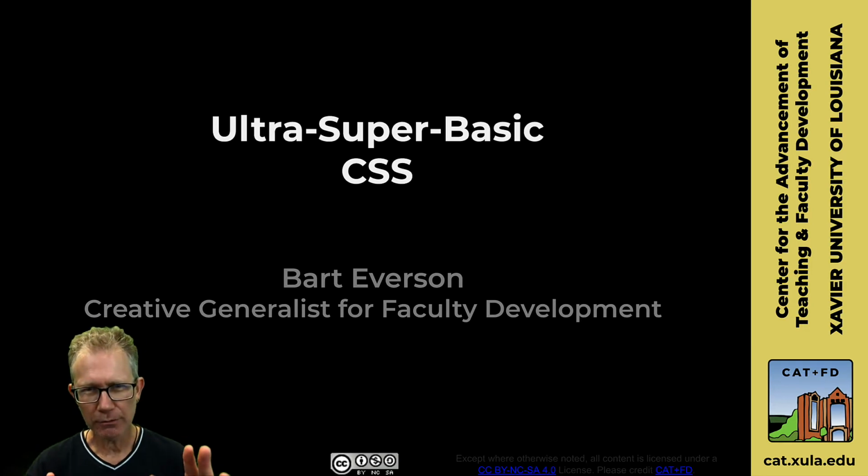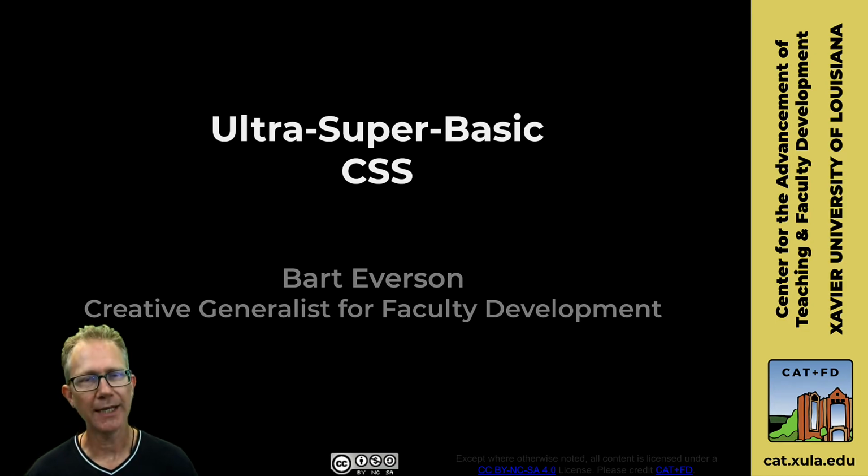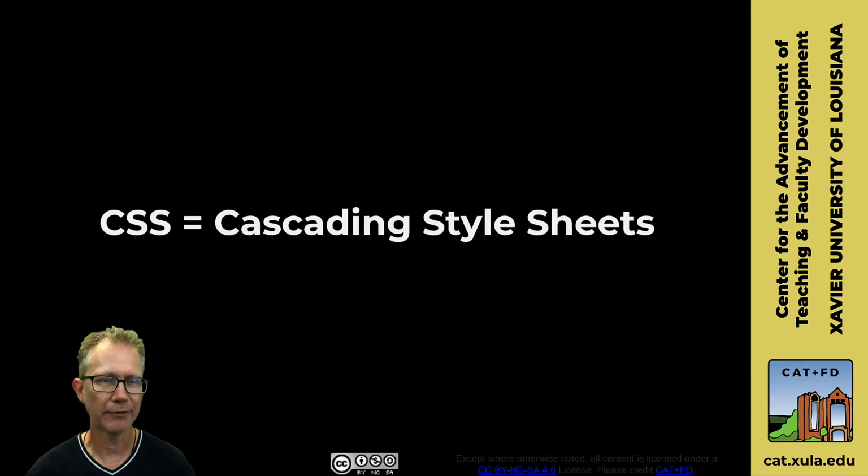And now that you understand some of the basics of HTML, it's time for an ultra super basic look at CSS. And the first thing you need to know is that CSS is an abbreviation that stands for Cascading Style Sheets. So this is going to be an ultra basic quick look at how style works in web pages.